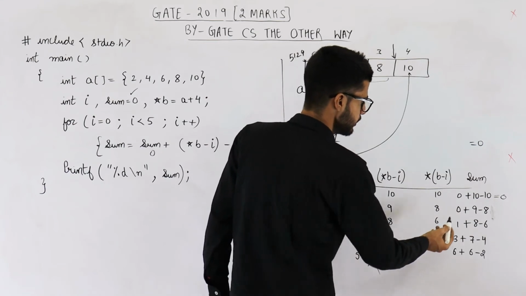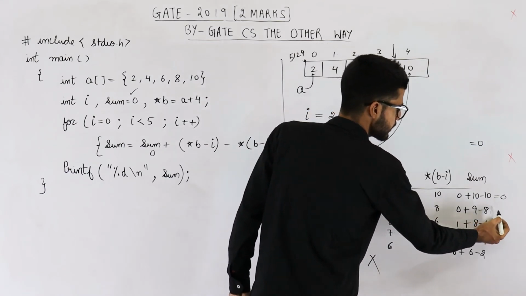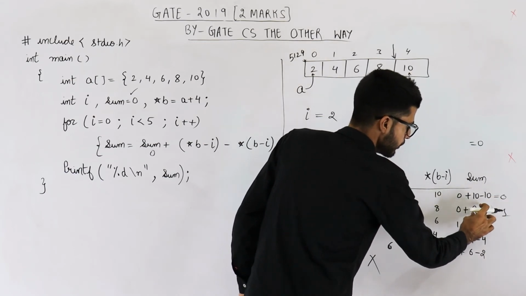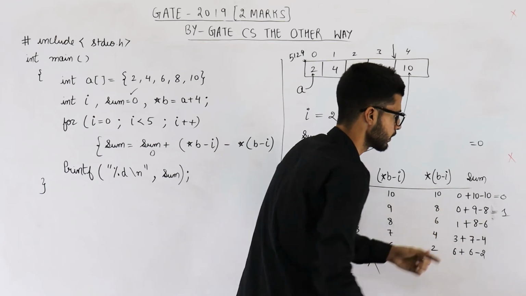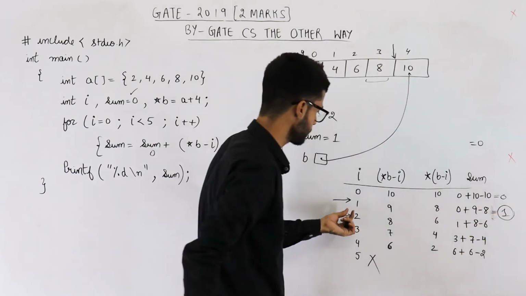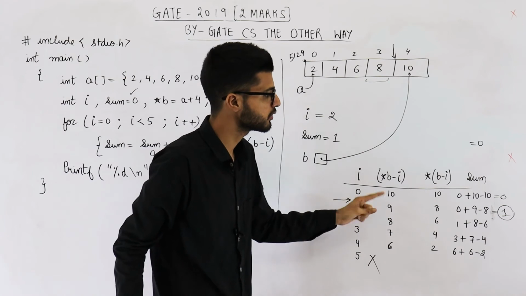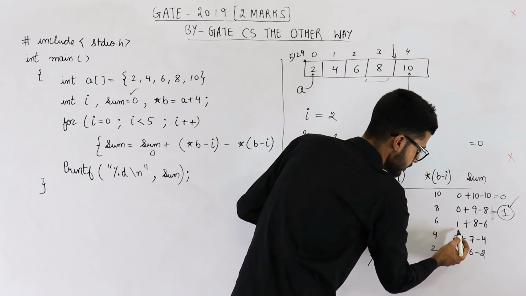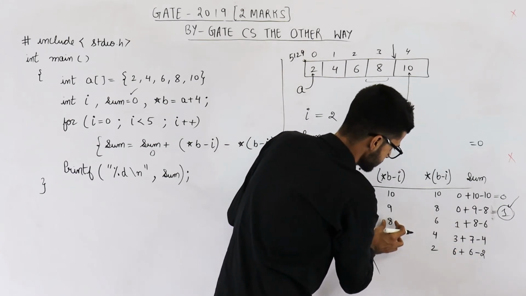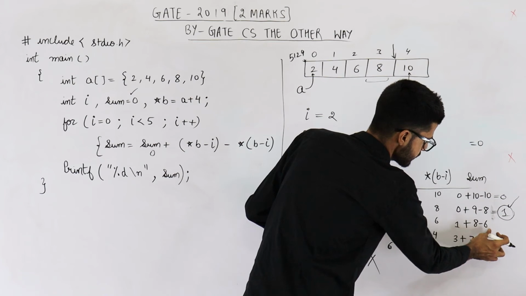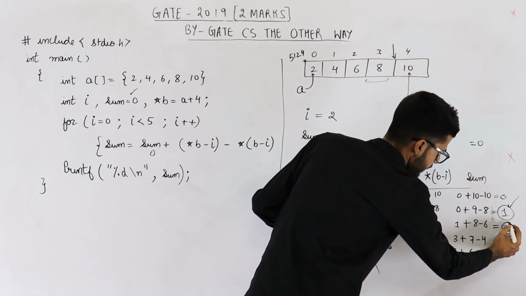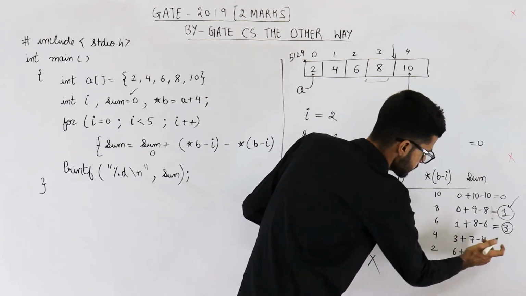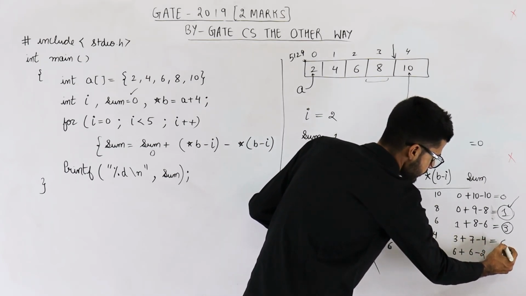Then in the next iteration, it will be updated to 0 plus 9 minus 8. That means 1. See, this is the current value of sum plus this value minus this value. Okay. So currently, after this iteration, the value of sum is 1. Then in the next iteration, take the current value of sum, that is 1, plus this minus this. Okay. So 1 plus 8 minus 6, this will be 3. Then in the next iteration, take the current value 3 plus this minus this. That will become 3 plus 3, that is 6.